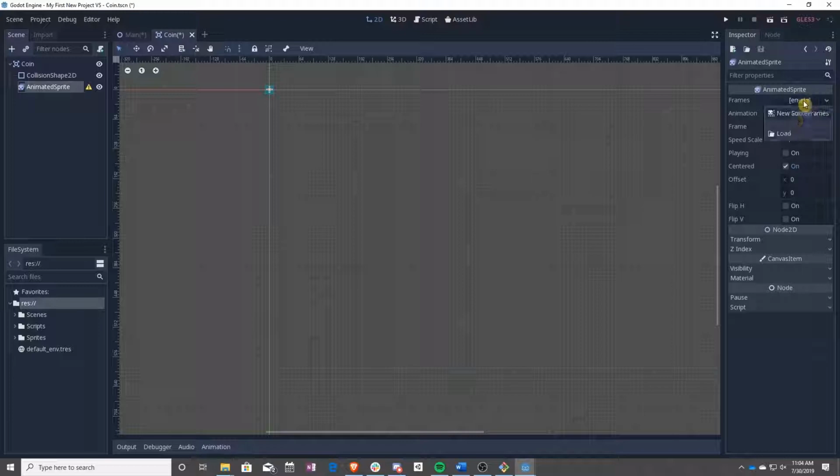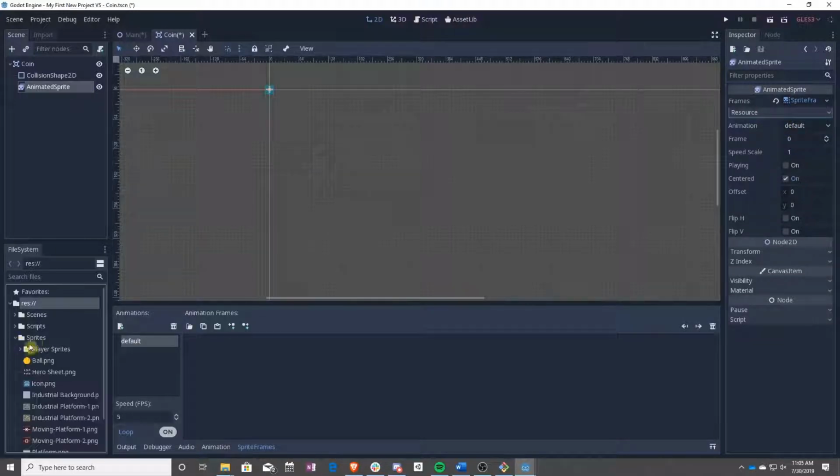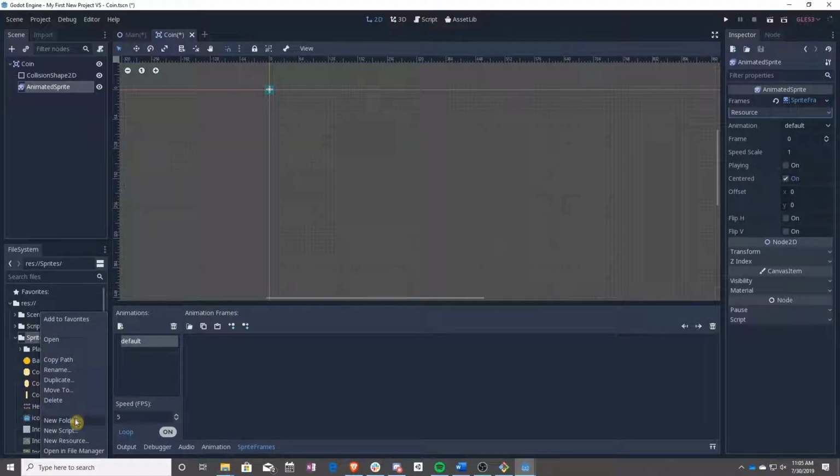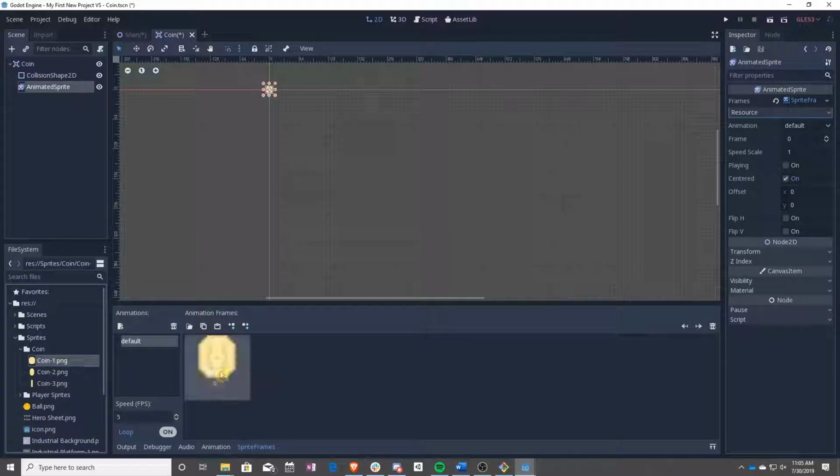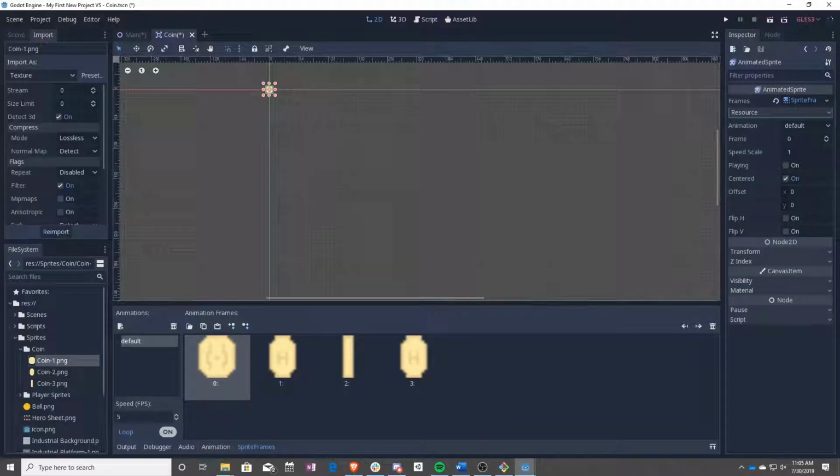So for the sprites this time, we are going to be using some coins that will spin in a circle. So let's go ahead and make a new folder for the coin, just so it's kind of grouped a little bit better. So in coin, you're going to drag all of them in and then drag in number two a second time. And as always, we need to make sure that it imports as pixel art as opposed to a regular, let's blur this art.